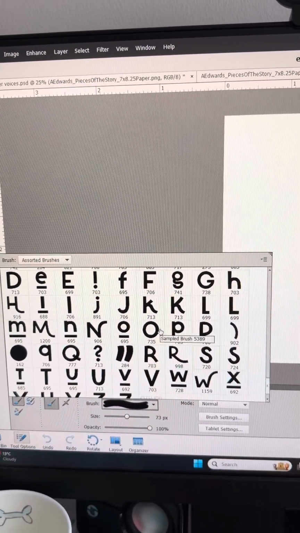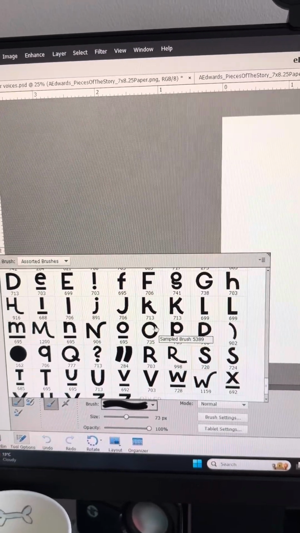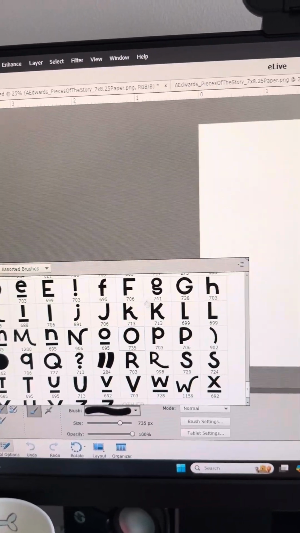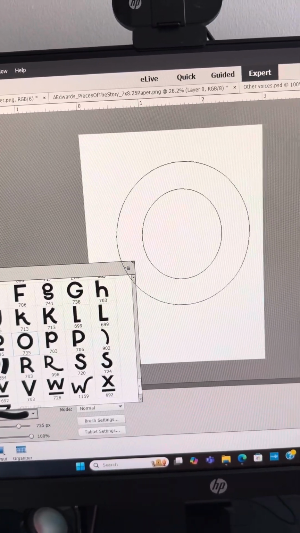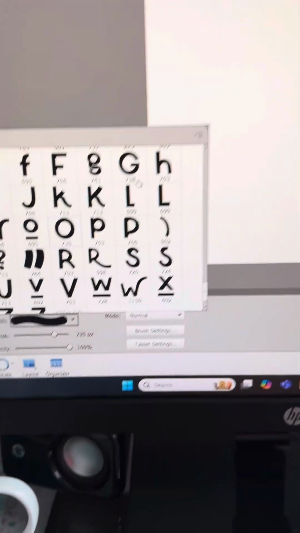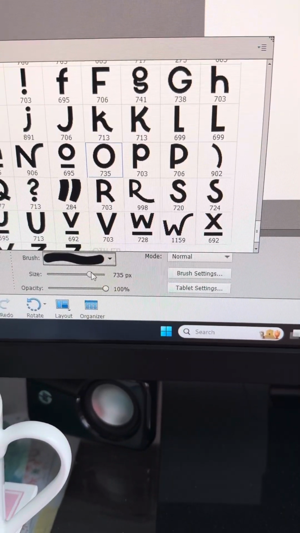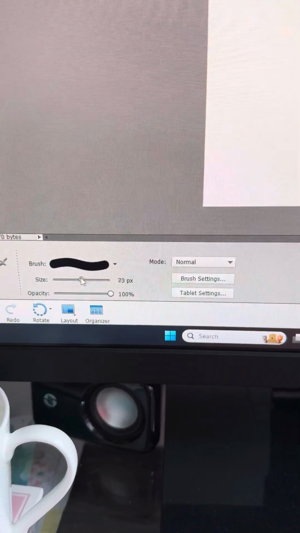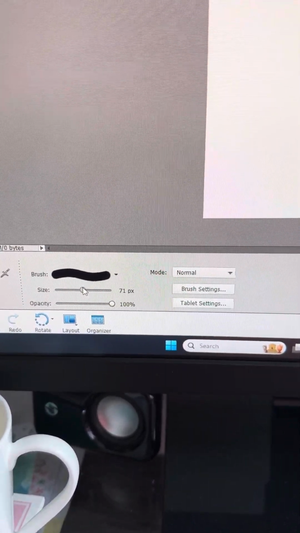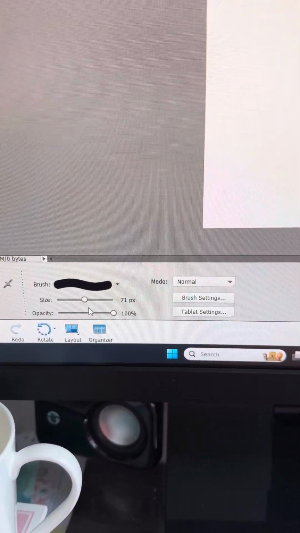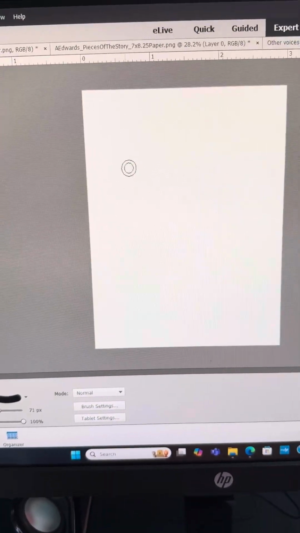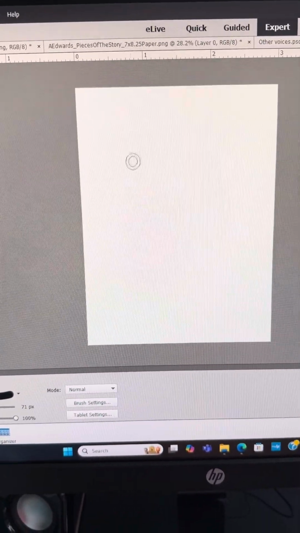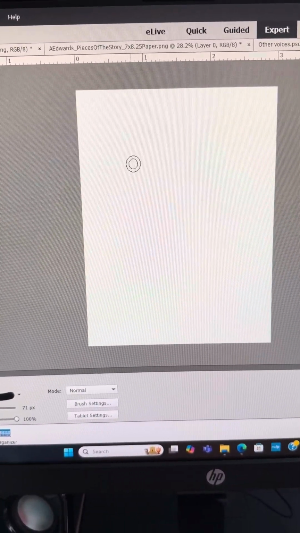So when I click on a letter here, I'll start other with O, I bring it out over here and it's huge. So the first thing I'm going to do is change the size with this slider down here, probably about 71 would do. And then when I bring it up, I can see on this 3x4 card it's roughly the size I want it to be.